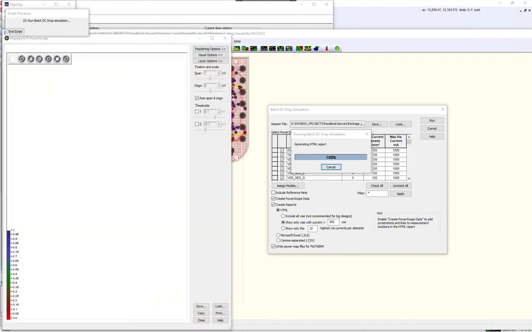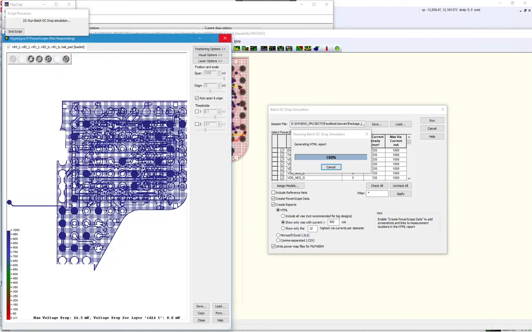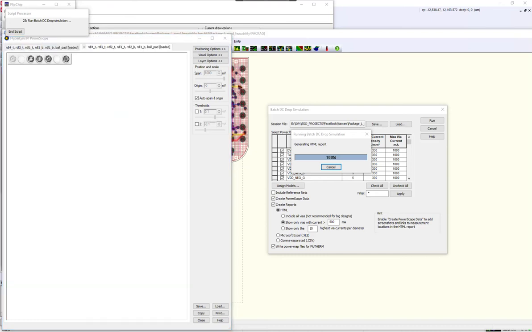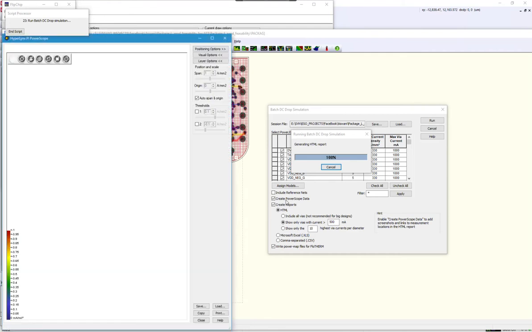So it's just finished up. It's been about 7 or 8 minutes or something like that. It just finished up, and it's generating the report for us right now. You'll see some flashes with the waveforms and everything coming in. I included the checkbox right here. It says create power scope data. With that on, it creates all these power scopes for us for each one of the nets, so we can go poke at them and reference them as we go through the design.